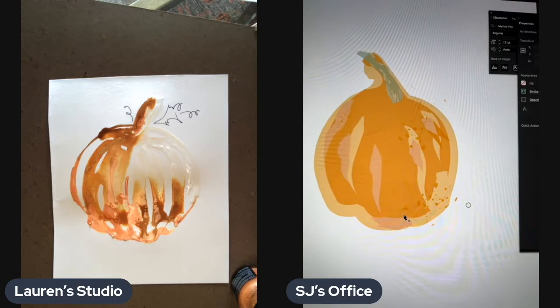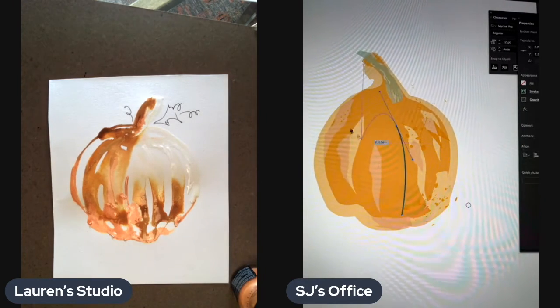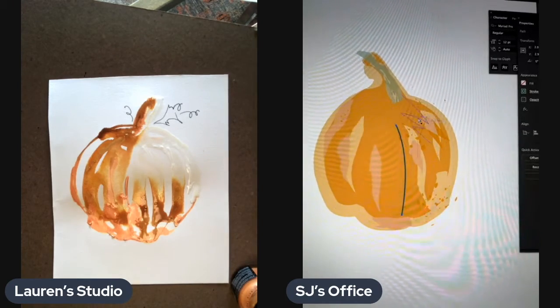So that is all for today. I hope to see you guys create some fun pumpkins at home and post your picture so we can see what y'all make. Yeah, perfect.